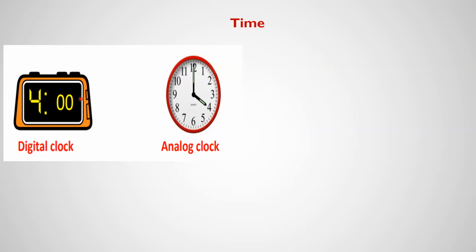This is called digital clock. And this digital clock has two dots and a number on the left side and a number on the right side, like here. It doesn't have two hands. It doesn't have numbers from 1 to 12. It only has two sides and in between them, two dots like that. And this is called digital clock. So again, we have analog clock and digital clock.